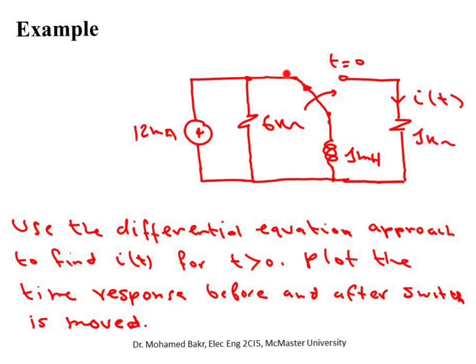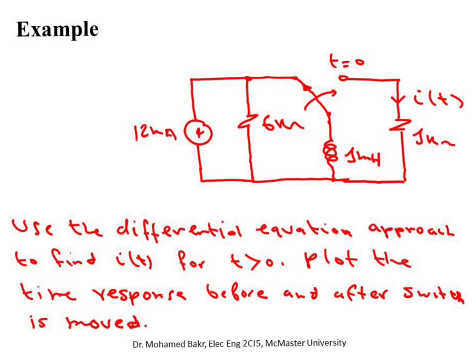But if you draw this circuit here as a short circuit, you will see that this 12 milliampere will have to go through the inductor alone. Nothing is going through this one here. So in steady state, before the switch was moved to the other position, this 12 milliampere will have to fully flow in the inductor, and the inductor will represent a short circuit. Okay? The energy is stored in its magnetic field, and the inductor current is equal to 12 milliampere.